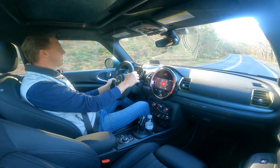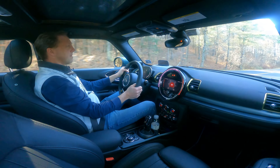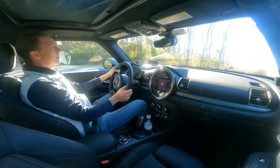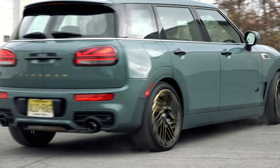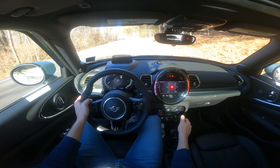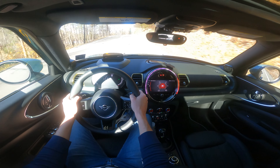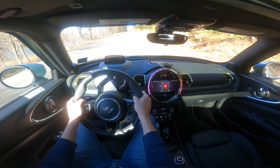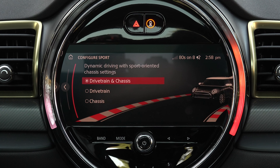27 mpg in combined driving for an all-wheel drive car is a bonus, but premium unleaded squashes the savings. The JCW Clubman is the one to have if performance is a top priority. Further dinging the driving fun is the absence of a manual transmission, an option MINI killed after the 2019 model year. I'm not a save-the-manuals groupie, but in a MINI I want one, especially if there's not much power on the menu. The 6.6 seconds it takes to reach 60 mph feels even slower with the 8-speed automatic. Beyond the lack of oomph, the Clubman S All4 is missing the romp found in the Cooper hardtop models. Even with the summer-use Bridgestone Turanza tires, this Clubman doesn't spark the desire to tear up the back roads.